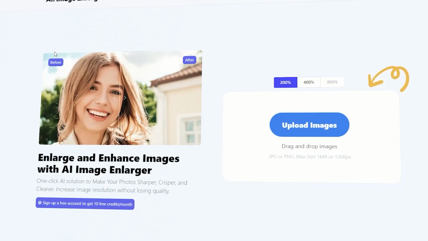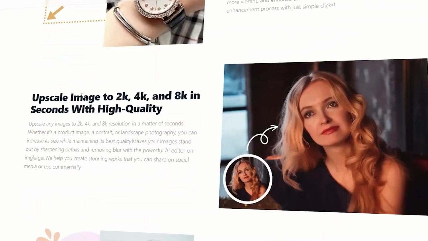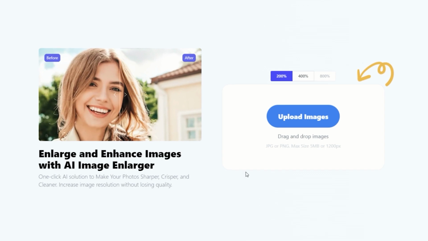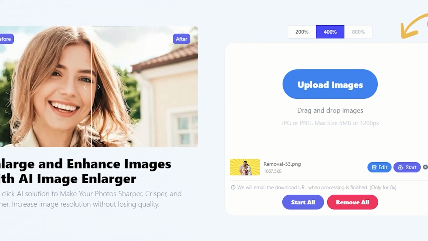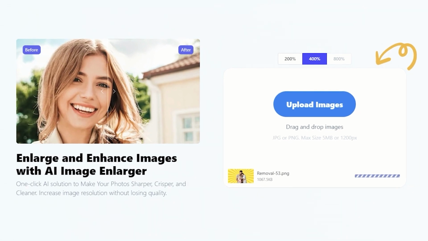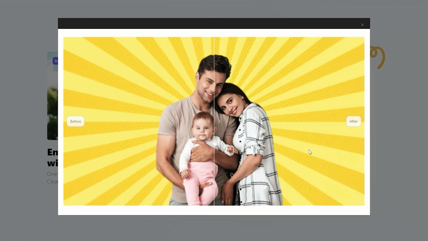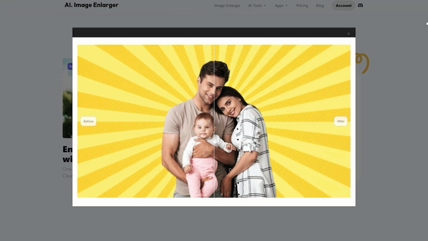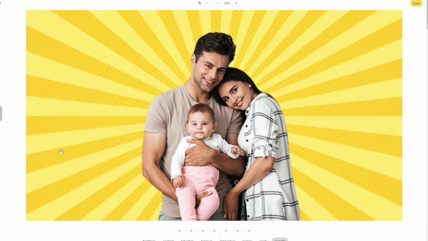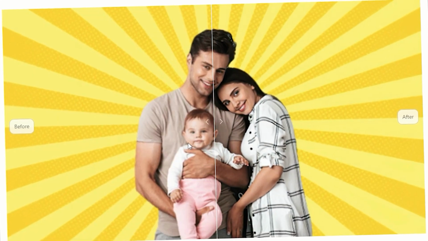ImageLarger. Finally, we take a look at ImageLarger, a free photo editing tool that must not be slept on by photo editors. One of the best AI tools out there. This is an AI image enlarger and enhancer that has proven to be the final stop for those looking to use AI technology to make their images the best versions of themselves. The app offers several tools that would help the user increase the resolution of their images without altering or ruining the quality of the image.